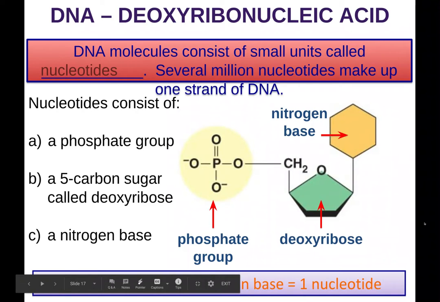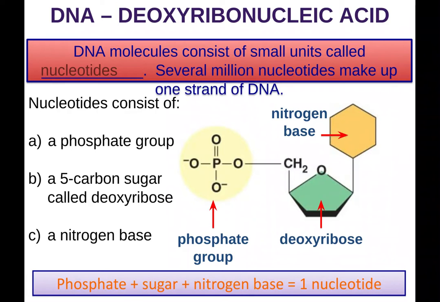So if we look at the structure of DNA, deoxyribonucleic acid, we have several units, which are called nucleotides, that make up that twisted ladder. Each nucleotide is going to be composed of a phosphate group, a sugar, which is deoxyribose, and then a nitrogen base. The phosphate and the sugar are going to make the sides of our ladder, they alternate, and then the bases are going to pair up to make the steps of the ladder.